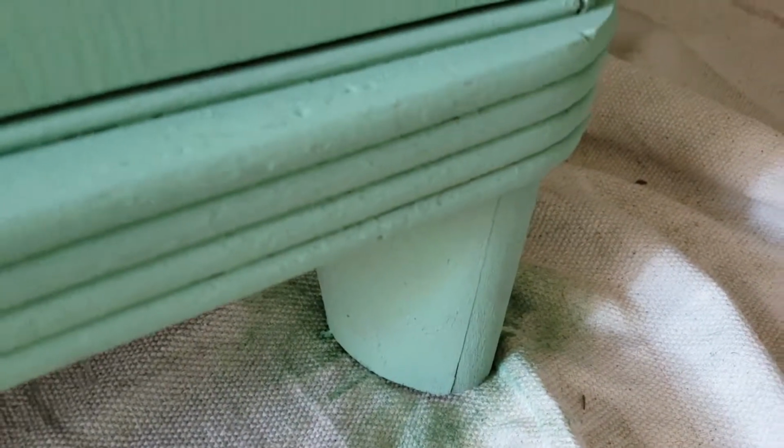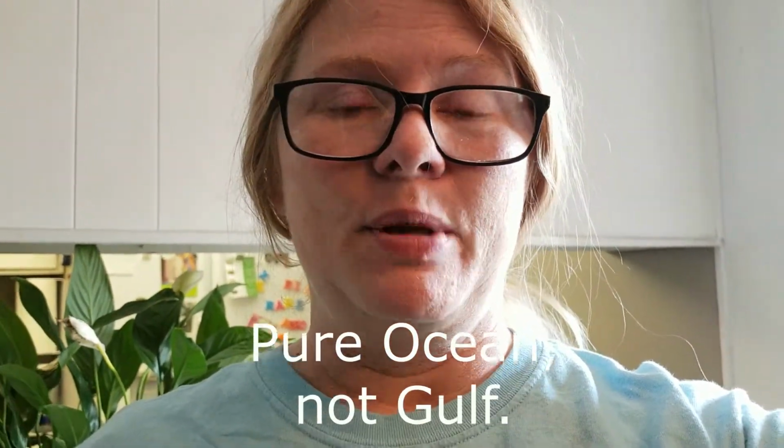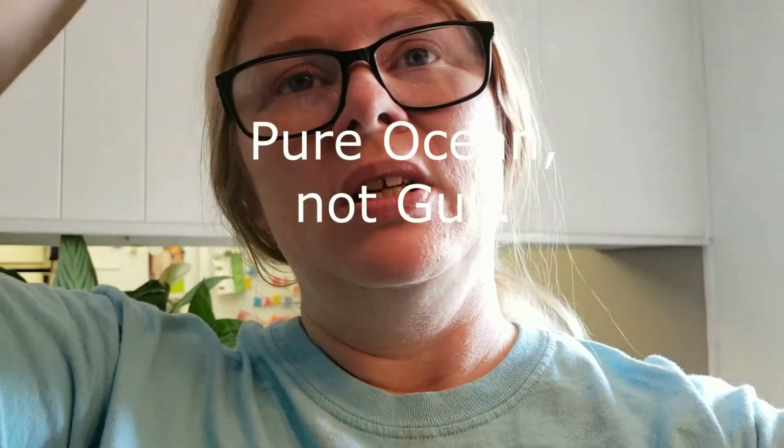Even got the legs. Alright, let's let this dry for a little bit and we'll come back and do the next step, which is more coats on the inside of the Gulf by Dixie Belle, and then the outside I'm going to do Mint Julep again, one more coat, and then we'll go from there and see what we come up with.